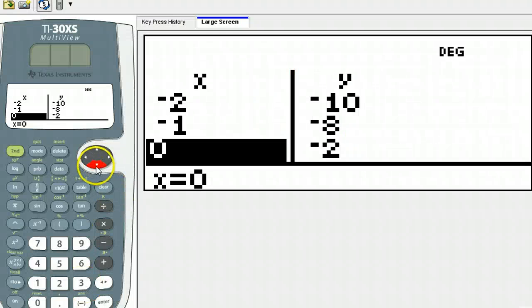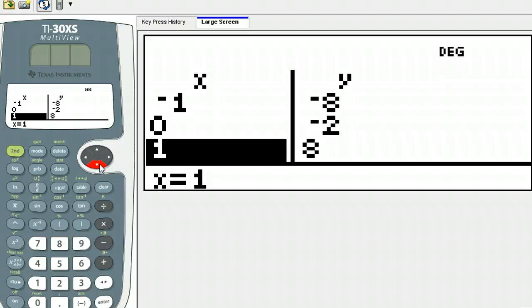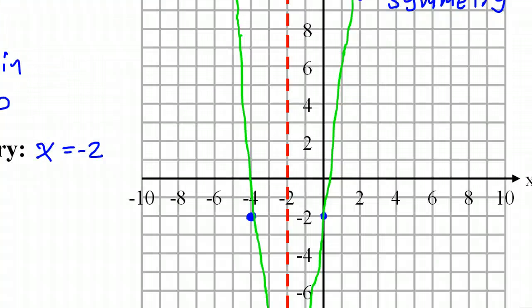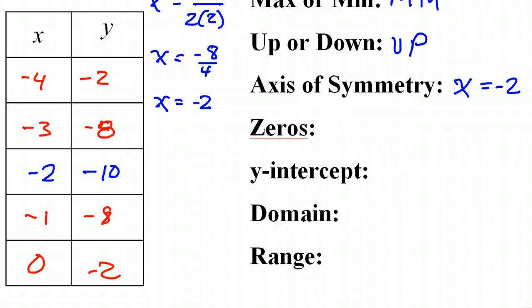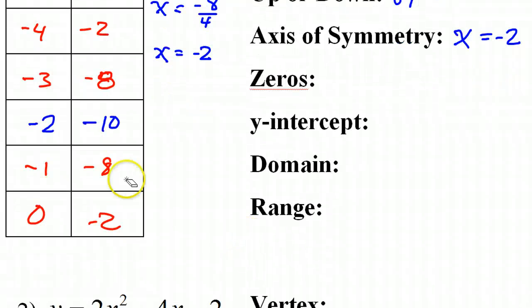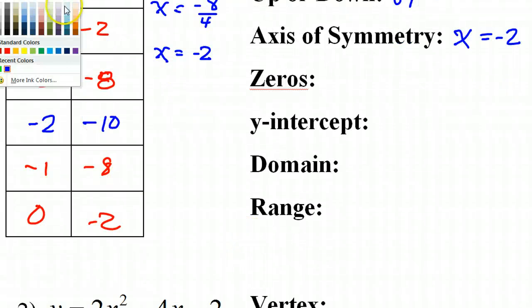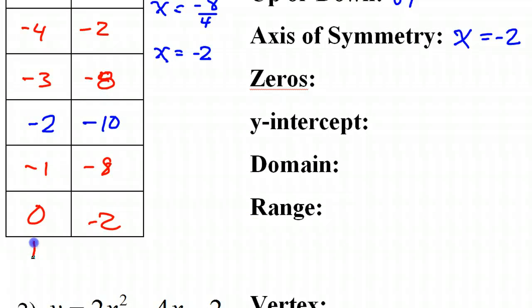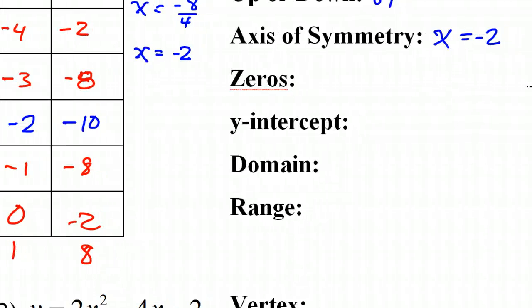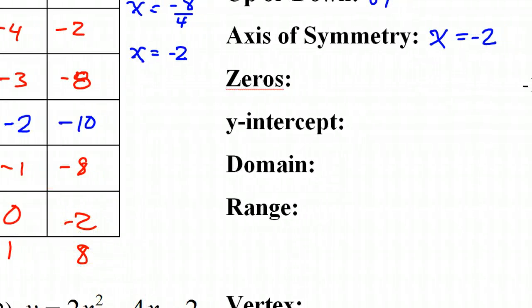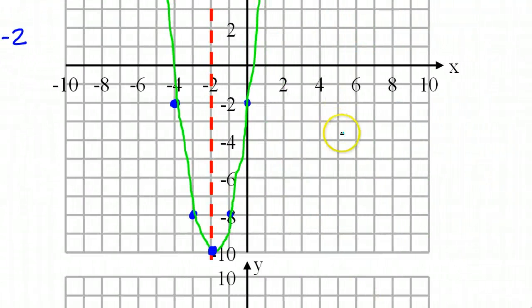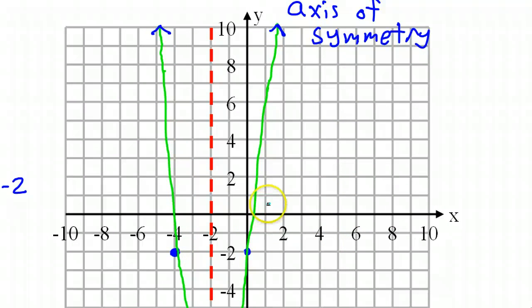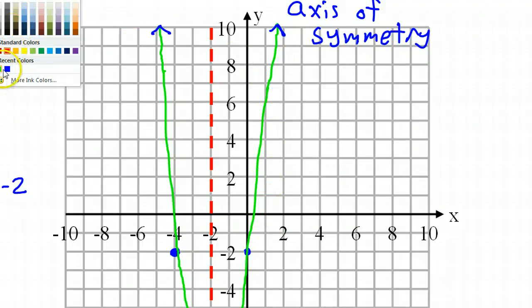Okay, so let's see. If I go one more. So here we have an extra point at 1, 8. Let's go ahead and graph that. And if I want, I can go ahead and include this under my chart, the point 1, 8. There's nothing saying that we have to just stick to the 5 points they gave us space for. So 1, 8 is going to be right here.